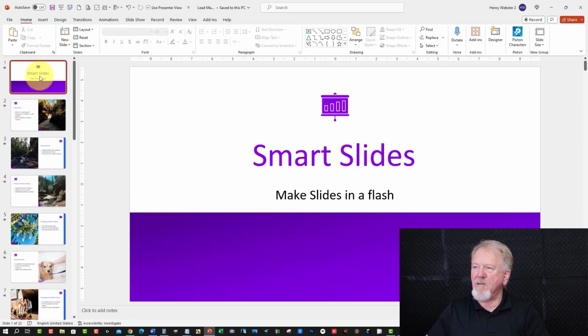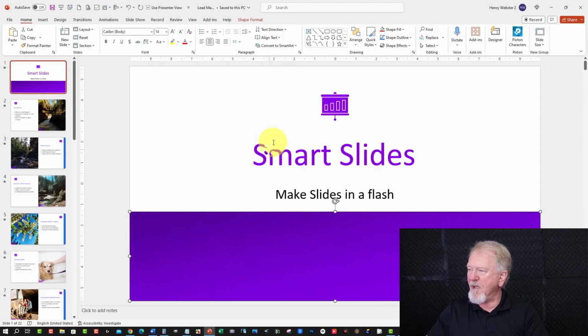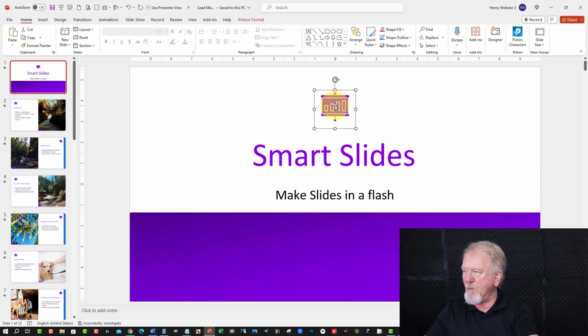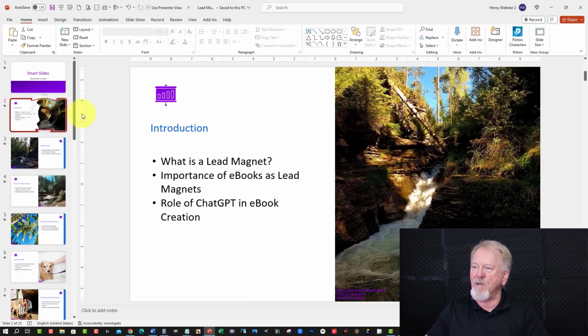Because let's face it, you don't have to keep this master part here. You can change it if you wish to. Change the color of everything here. You can change the color of that, change the color of the font. You can make it unique to you by removing that. And then you can also go over here and change the images if you wish to.